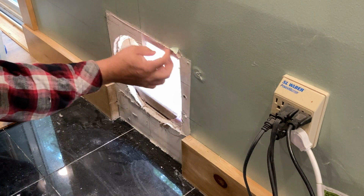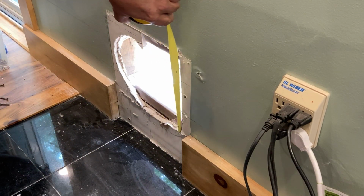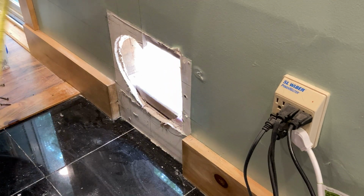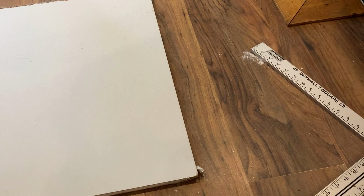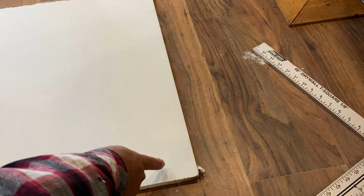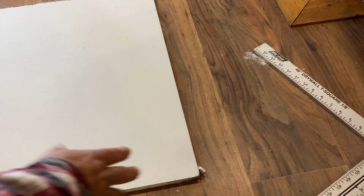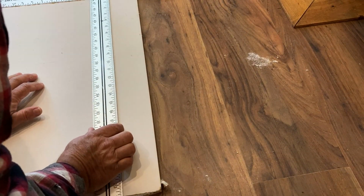So what we got here is 5.5. Wow. I say wow because it's like perfect. And 10 1/8. What I'm going to try to do is I'm going to add 2 inches to each dimension so that I can have, I'm going to try to cut the back side so I have paper, 1 inch of paper on each edge to put the piece of sheetrock into the wall and not have to tape it, because the tape will be the paper that's already on it. All right, so 5.5 turns into 7.5. And let's do it this way.